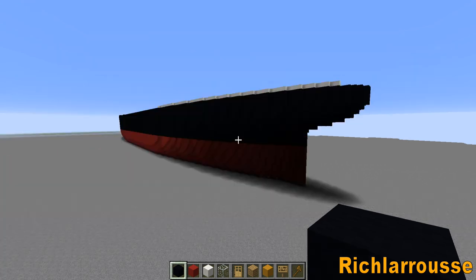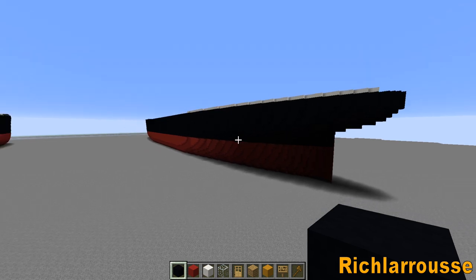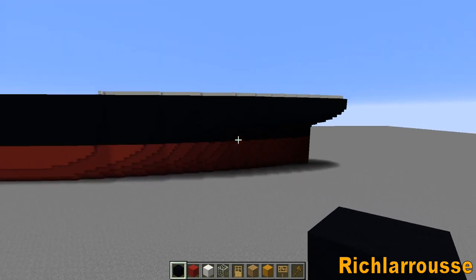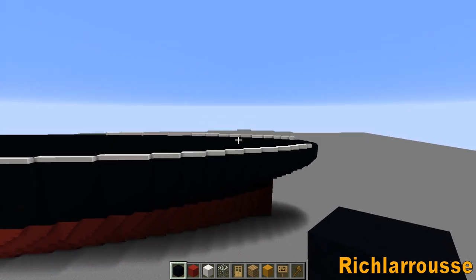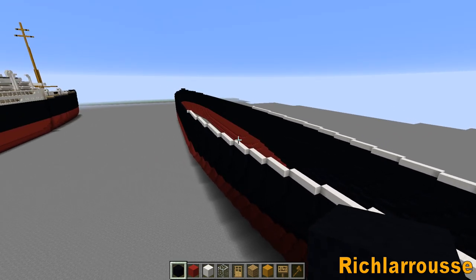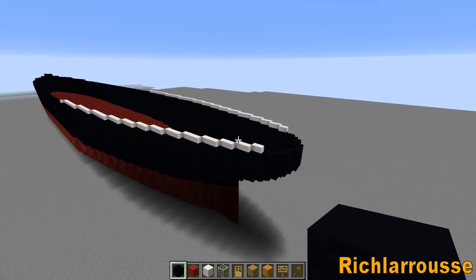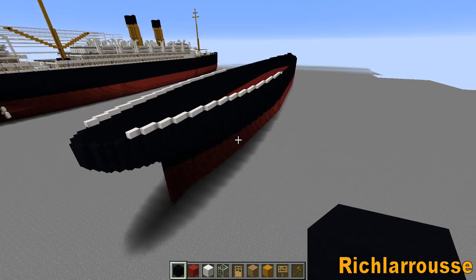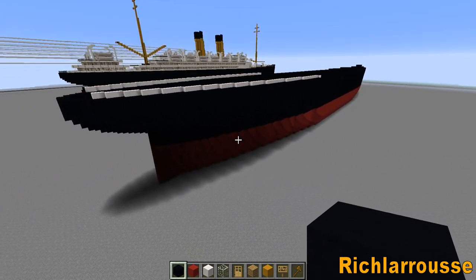Okay, back again. So there's the hull all filled in, and the ship should look something like that, at least the back end anyway. I've done the side panel as well, all the hull's filled in, and it's all good. I've done the other side as well, so it should all look something like that. You've got a little bit of white stripe on the top there, that's how that should look. So yeah, not too bad in theory. So that's that bit all done.